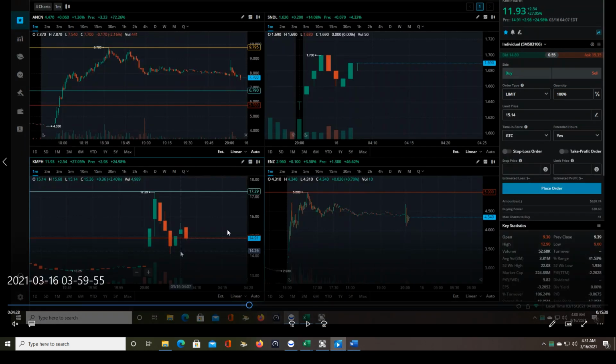So when I was trading, SNDL was number 1 and AZRX popped up a little later, but at the point where we're going to go in the video, KMPH I believe was the number 3 organized by volume, and it put up an ABCD pattern. Here's A, B, and there's C, and I actually missed the first entry, which was for the break of this candle. Now the only time I could take a trade if I missed my entry is if I can get back in at the exact same price if the stop loss is not broken. So the stop loss is actually the low of this candle here because it was for the break of this candle.